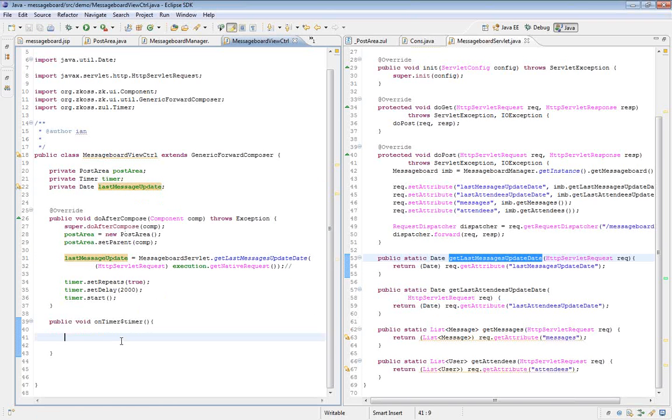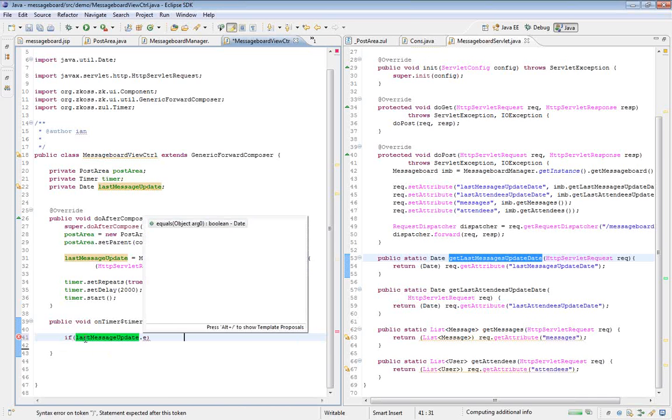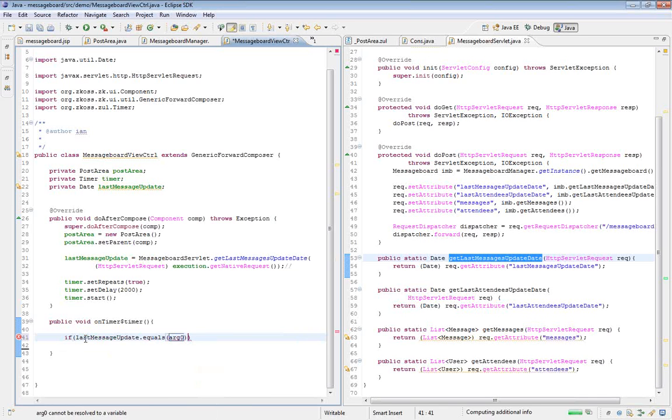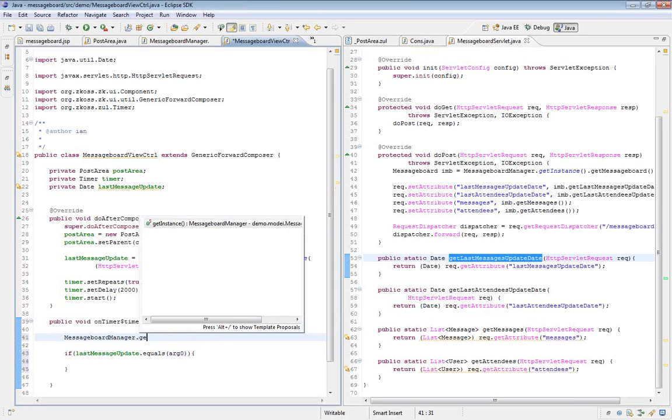Now I can check if my current last update date is still similar to the current one. To get the current one, I need to get the message board from the message board manager.